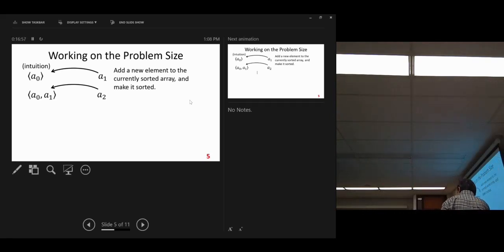Best case 1, worst case 2. Can you get an average case? Somewhere between 1 and 2. What should that number be?